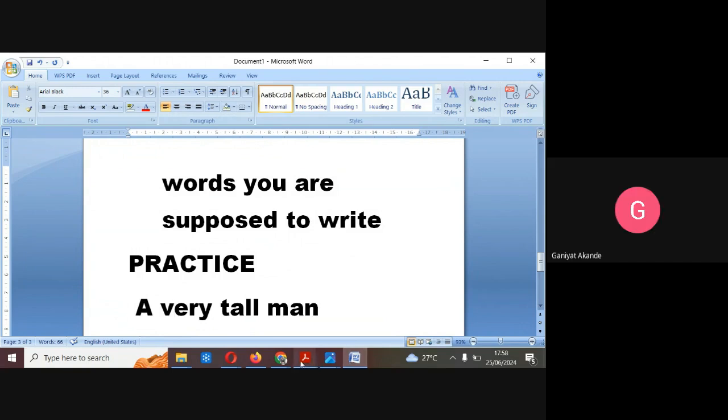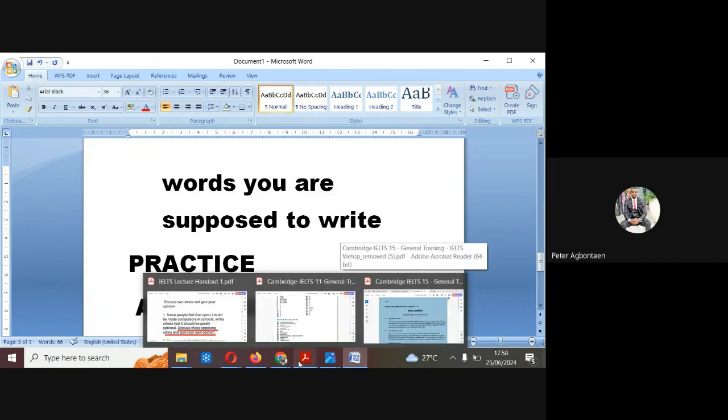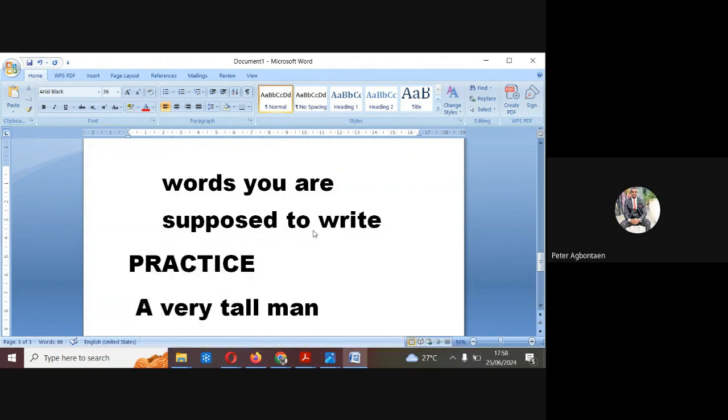But you added A, so you wrote a very tall man, but the A that you included is actually lifted from the passage as well. Are you aware they will mark it wrong? Yes, they will. They will because you've gone beyond the stipulated number of words. So they said you should write no more than 3 words. You went ahead to write 4 words, and that would be a problem. So that's why it's vitally important for you to read the instruction and always ensure that you adhere to it.